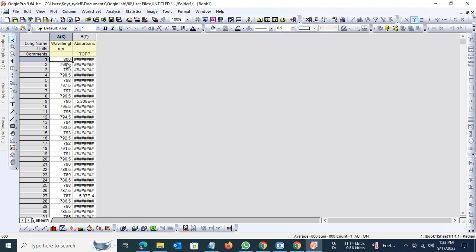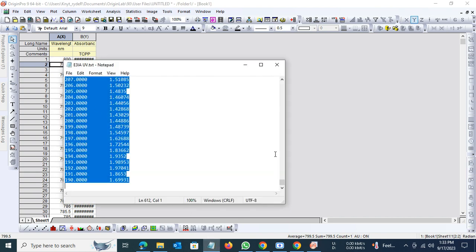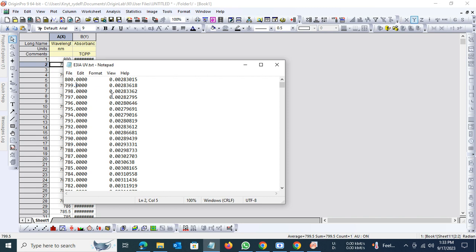Okay, so the TCPP dataset follows an increment of 0.5 nanometer, and the dataset for E3IA follows an increment of 1 nanometer.